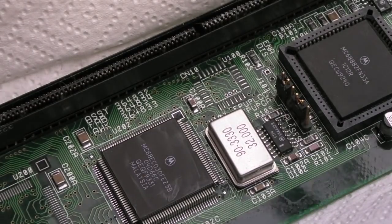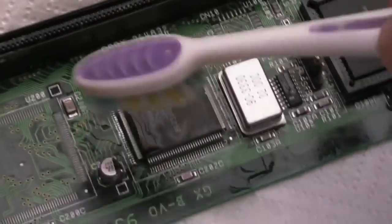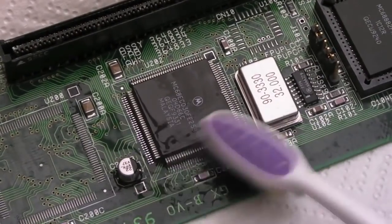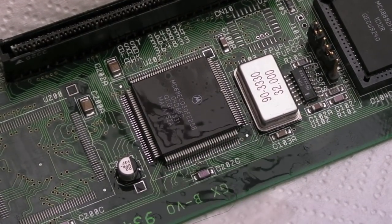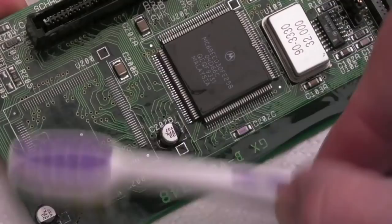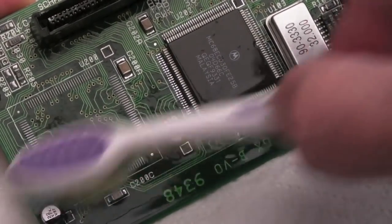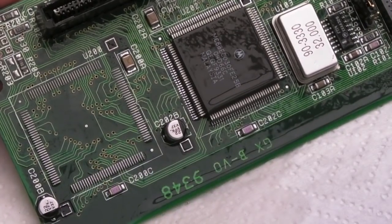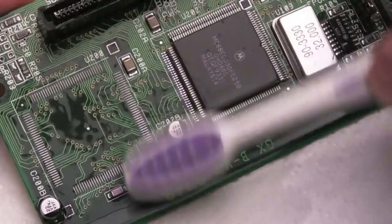And bring in the toothbrush here. And as I say, I'm going to do the extended area anyway, so I'm not too worried about going everywhere here. And we'll perhaps dry it off with some hot air in a minute. If you tilt it like this, then a lot of the IPA that's got the flux in it will just run down the board. And there's very little on there because I think I've got most of it off with the cotton buds.